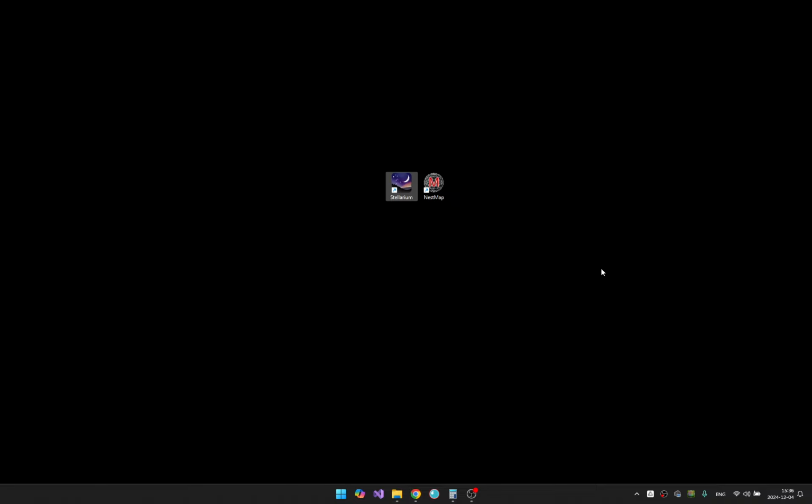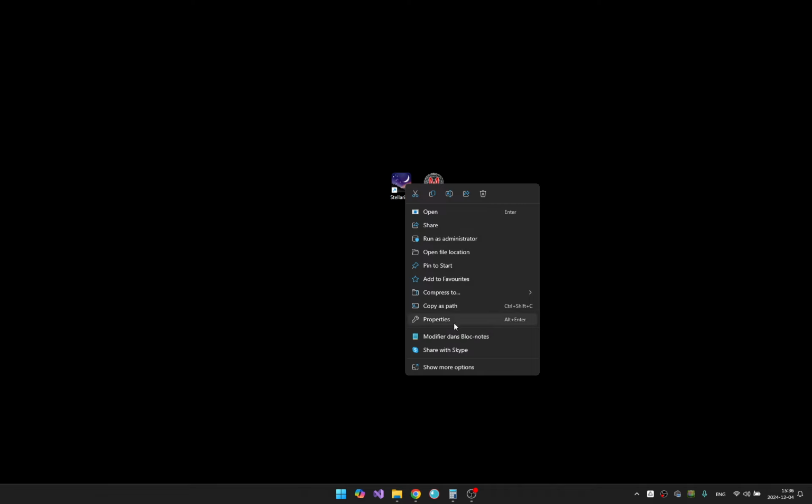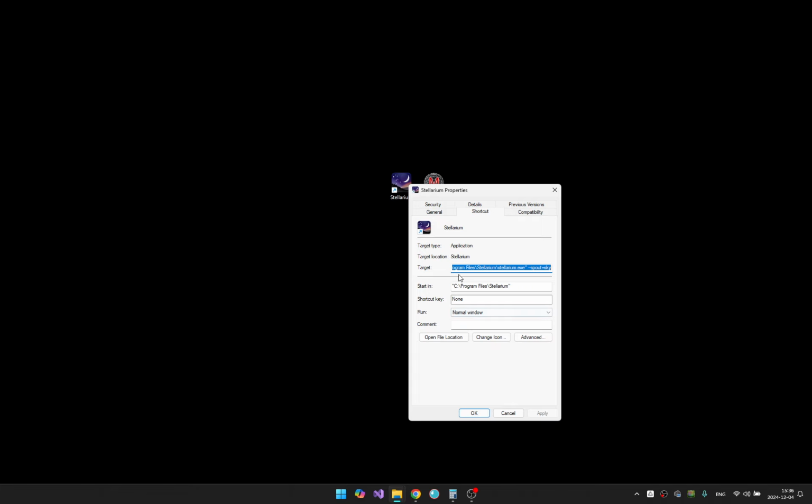The only thing to modify is that you have to go into the properties of the shortcut icon, and when you get to the target, after the quotes, just add space, dash dash spout, equal sky, or you can use equal all, but you should probably prefer sky to avoid showing everything, including the menu and all this diagnostic information that you don't want people to see as a distraction.